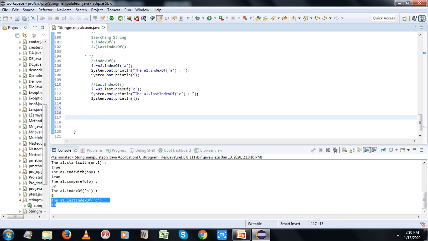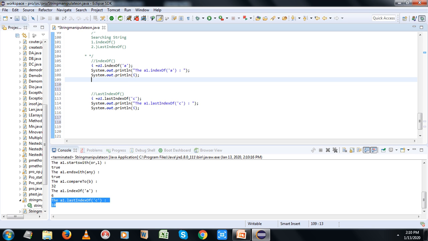Then replace, we can replace a letter, an alphabet within a word, within a string object, or we can replace a substring within a string object with the replace method. Trim is used to trim the space, prefix and suffix, of the string object.